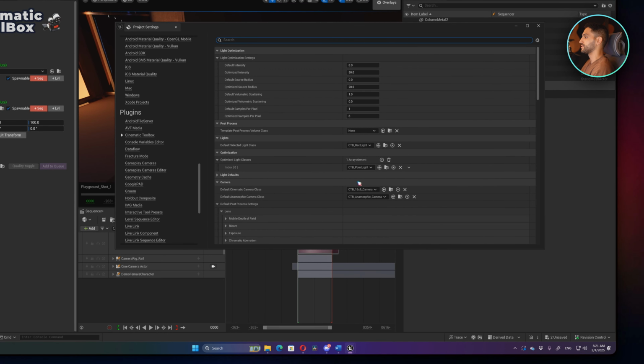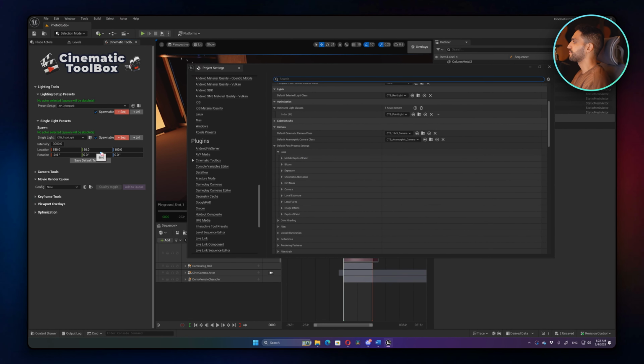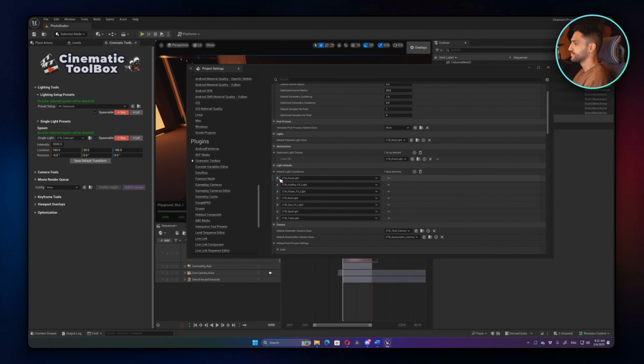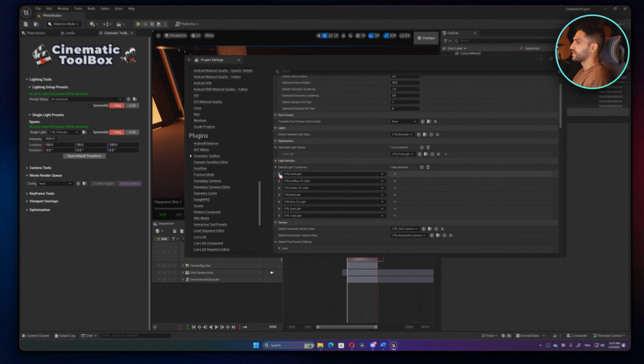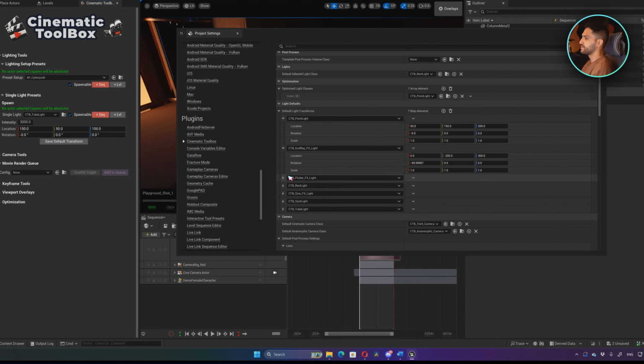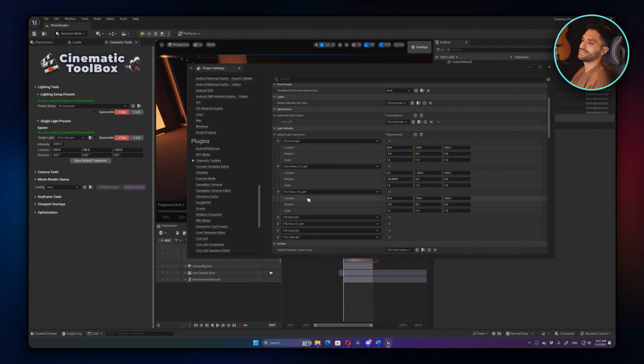So right now, maybe I want it to be a rectangle light, okay? So for now, I will save this default transform for this tube light, okay? And I will go here. You can see in light default transform, we have the default values for each one. So if you see that you're using different settings each time and it's annoying for you to always change it, this is the way to fix it.